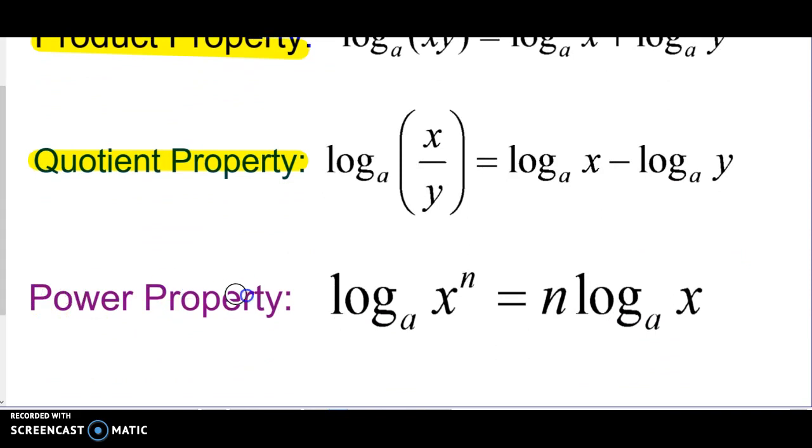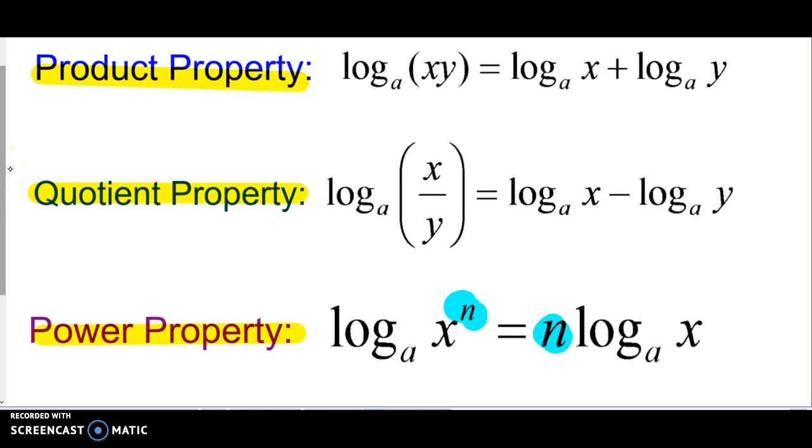And last but not least, the power property says, why won't this highlight? Come on. There we go. The power property says that if I have an exponent of a log, that's the same as, let's actually highlight this, multiplying that same exponent by the log itself. Okay? Now, especially the product property and the quotient property, those should kind of remind you of some properties that we have for exponents. That's not a coincidence. So just think about that. If we have a product of exponents, right? Think about stuff like that.